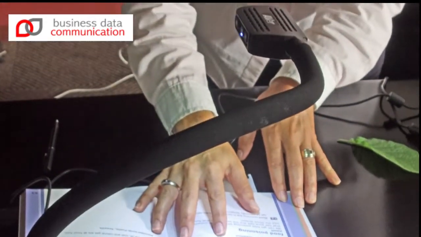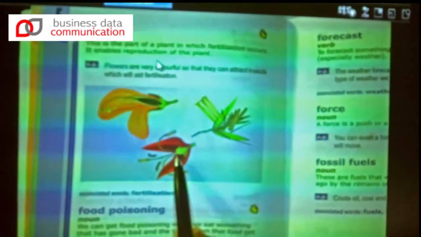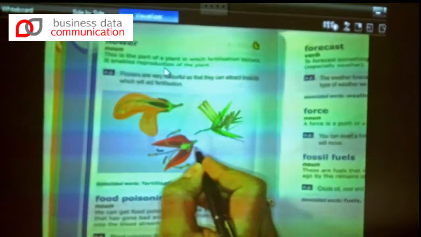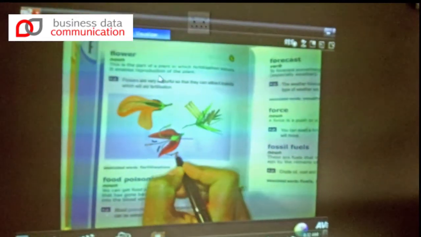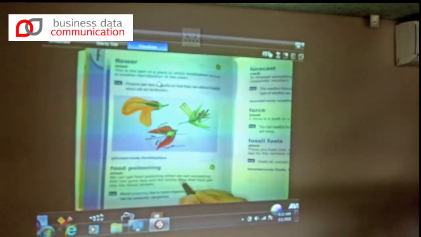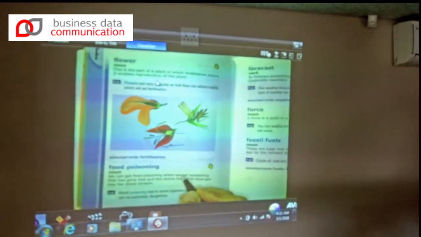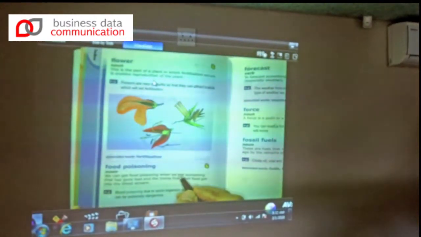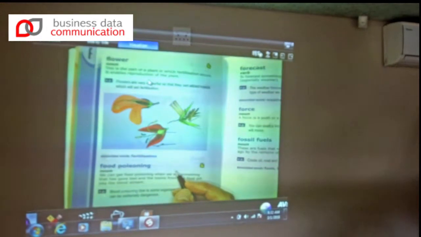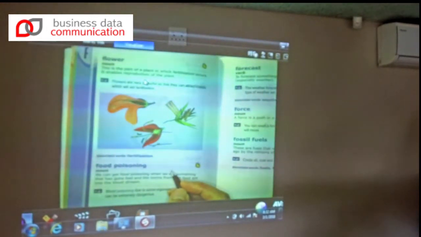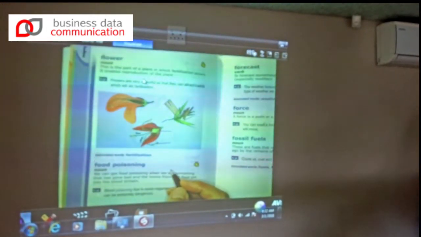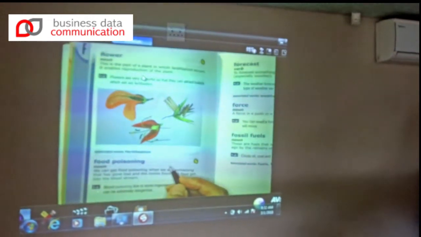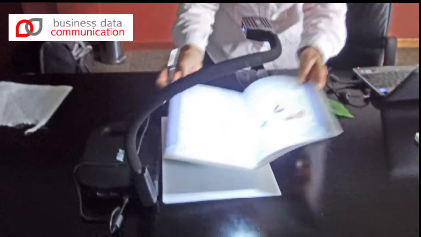And if you have a look at the screen, one could really have a look and see, right, over here we're busy discussing this plant, and if I really wanted to, I could go ahead and draw and start labeling and doing things like that as well. So that's the simple way of taking a textbook, turning it into a much bigger area for teaching purposes. So in a classroom scenario where children have forgotten their textbooks at home, or they don't have any and the teacher wants to work, they can simply work underneath the device itself.